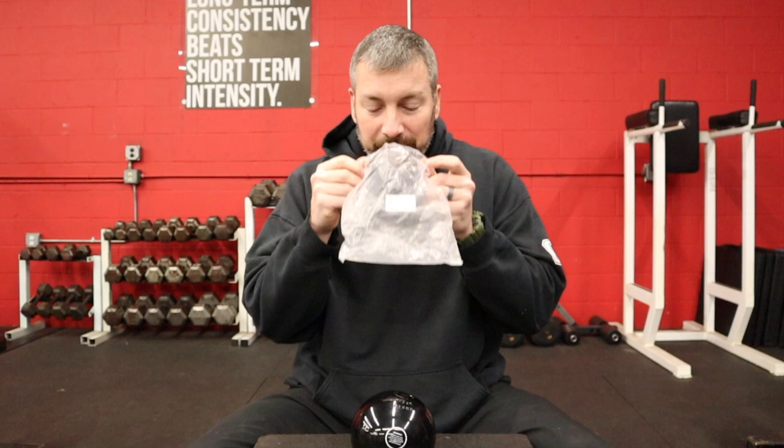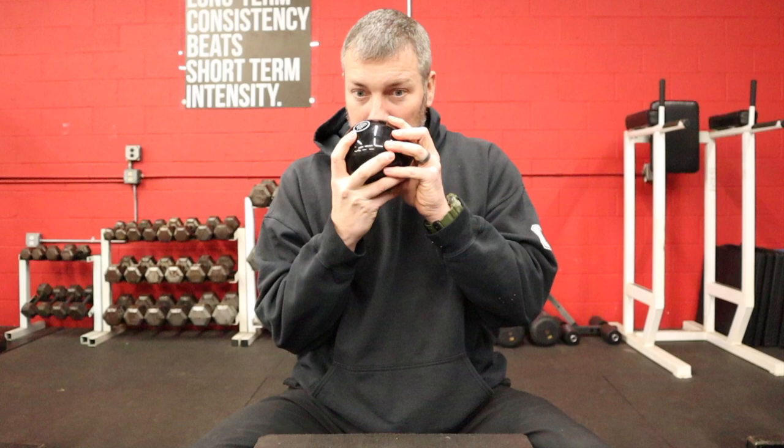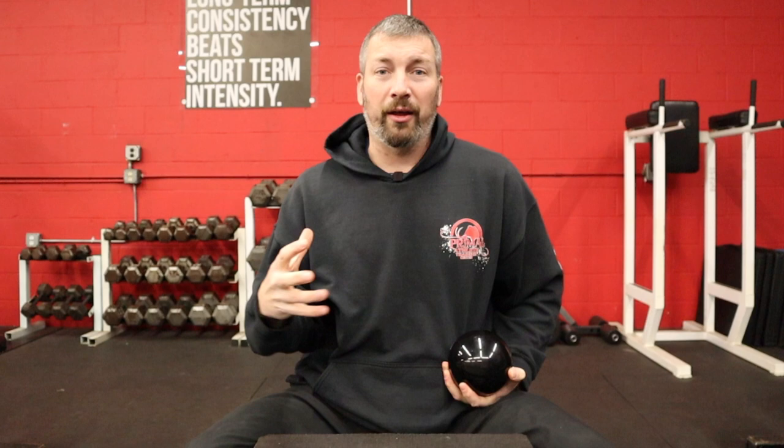First, let's take a look at the bag - and the bag does not have any transfer of black paint in it. It smells like just nothing, barely has a smell to it. It doesn't have that nasty paint smell, that really thick fumes spray paint smell you get when you open up certain shot puts. So it definitely passes the smell test - about as scentless as you can possibly get. None of the paint transferred off while it was in shipping, so the paint is really good and it does not stink.